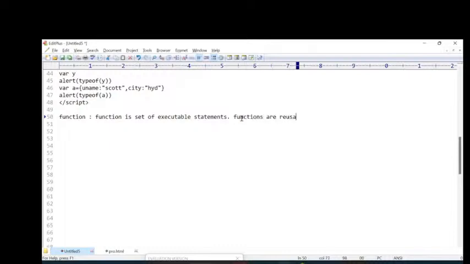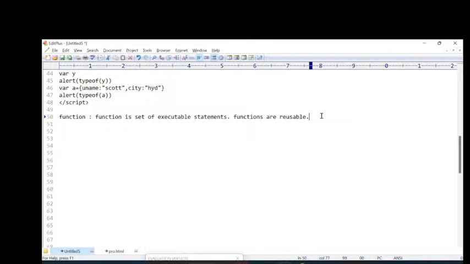Functions are reusable. Reusable means what? Only one time we are declaring and we are calling many times. That is the concept of reusable. Functions are reusable. Second, a function is a set of executable statements, and functions we are using for reusability.